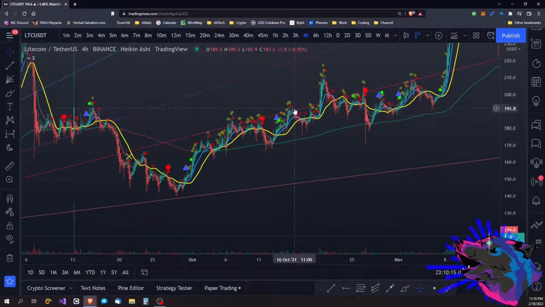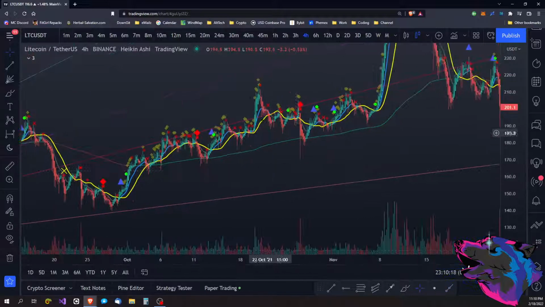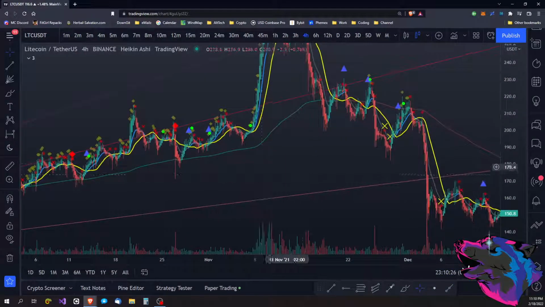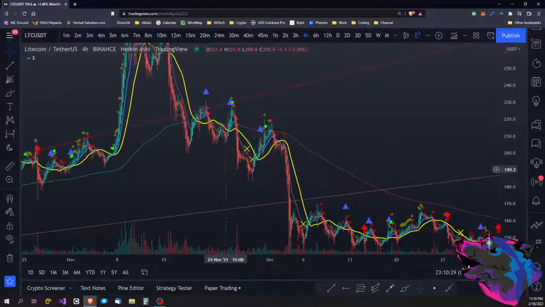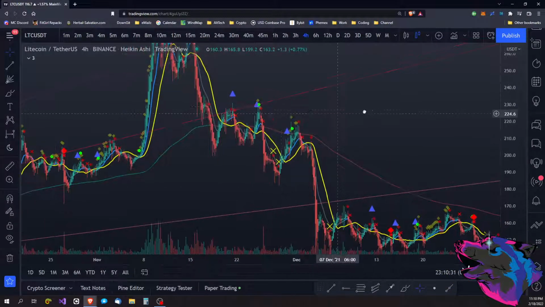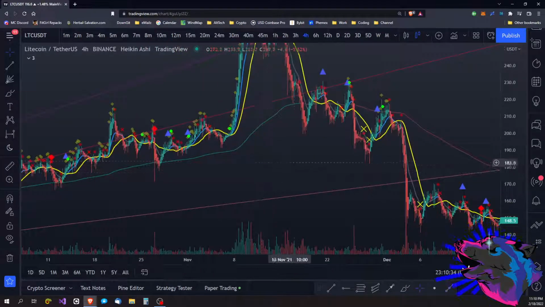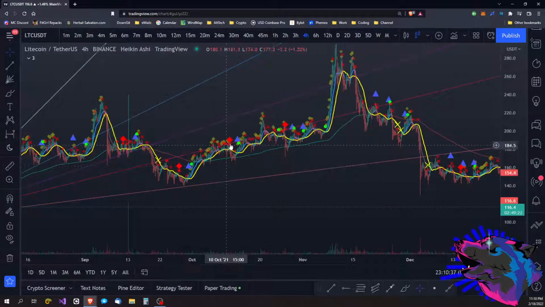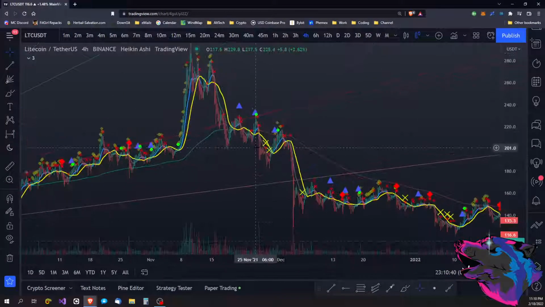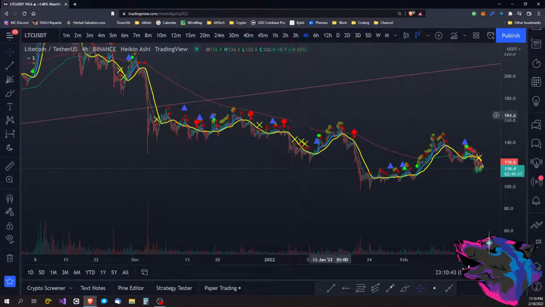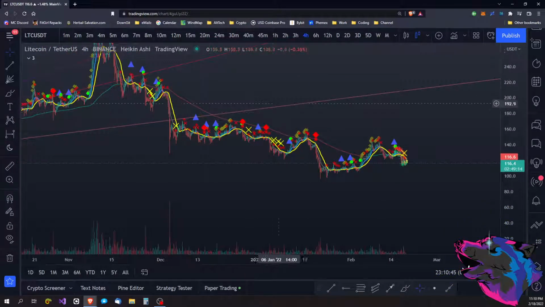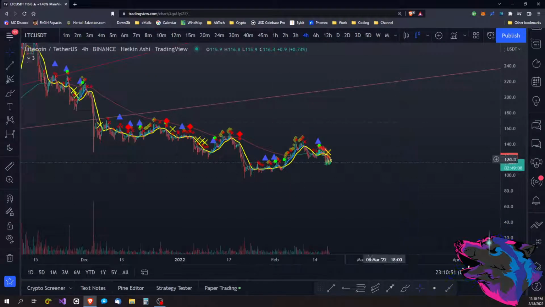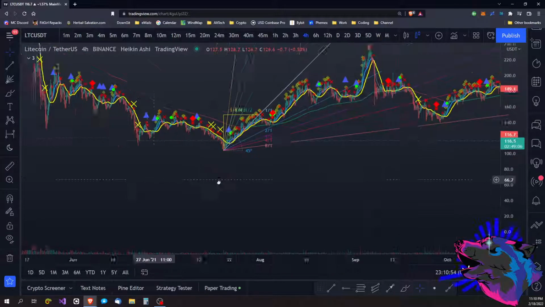Got rejected. Tried again. Got rejected. Finally pushed through, ran out of gas, came back. Found support again before pushing all the way through. Resistance. And you can see what I'm talking about here. If you want to talk about a trend line right here, that is quite a bit of confirmation for how much that came into play. Now, obviously, we ran out. This is our 8-to-1 down here. So we don't have any more lines down here, which doesn't help us in the present time.